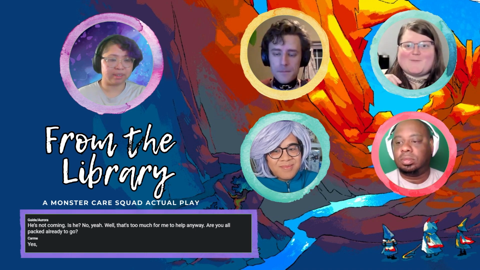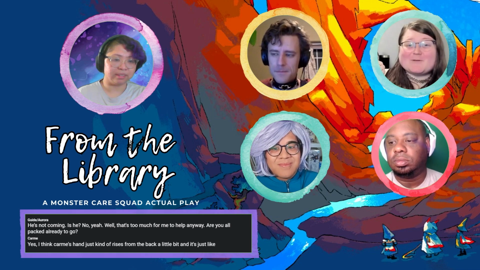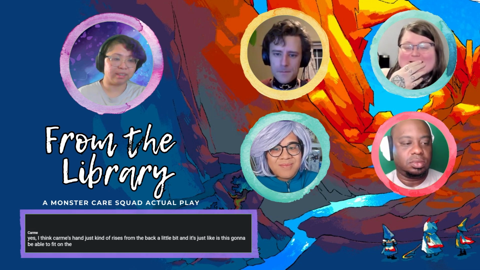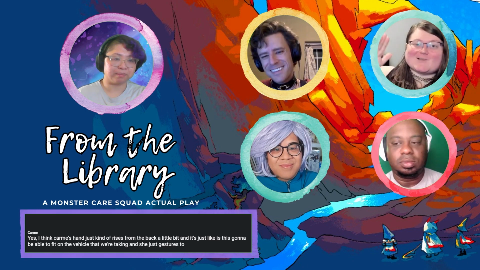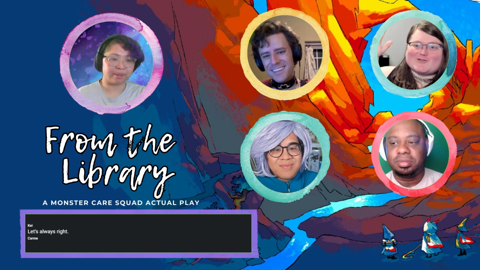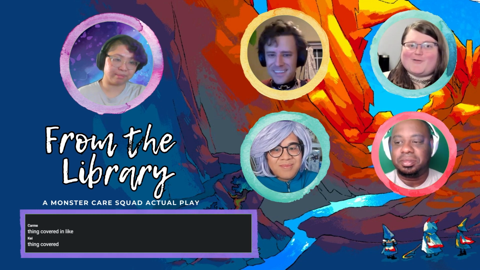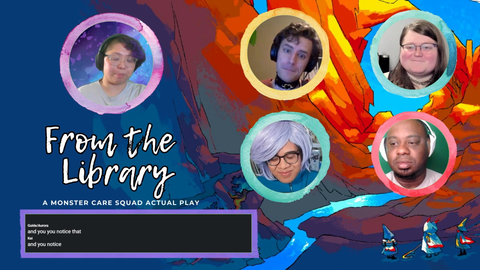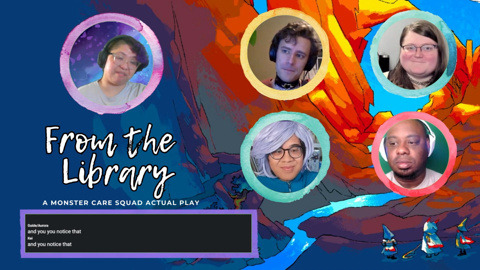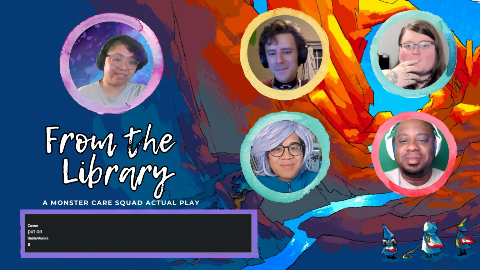Yes. I think Carme's hand just kind of rises from the back a little bit and it's just like, is this going to be able to fit on the vehicle that we're taking? And she just gestures to a dolly that is holding a large thing covered in black cloth. And you notice that it's just a van. A minivan at that. Put it on top.